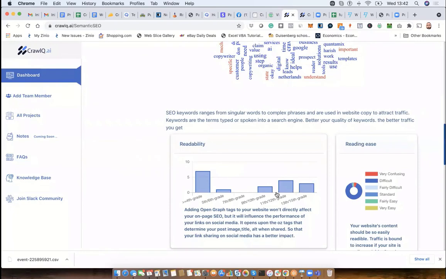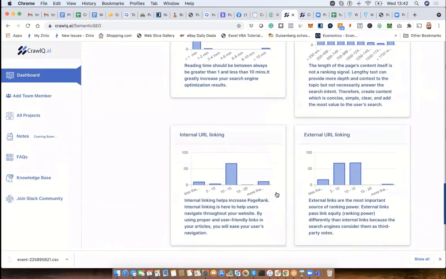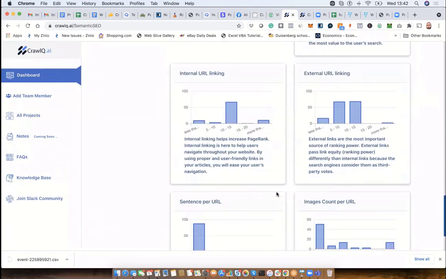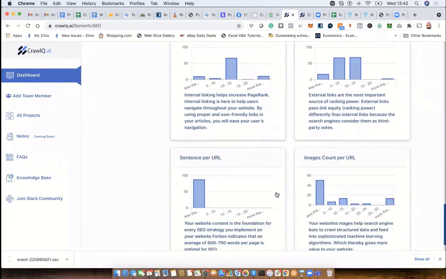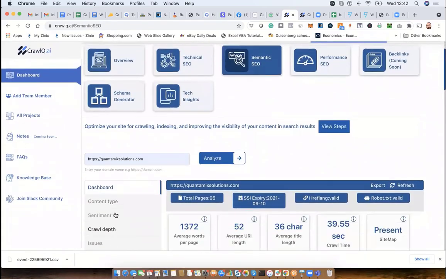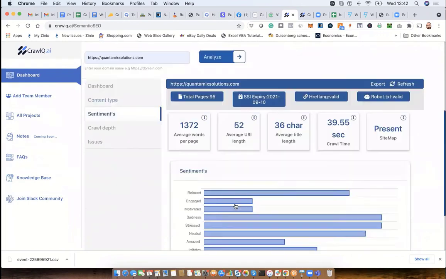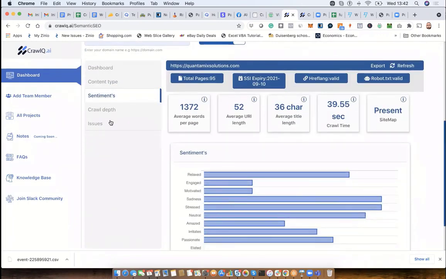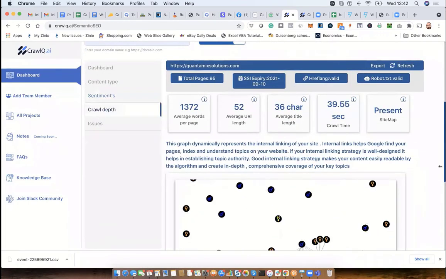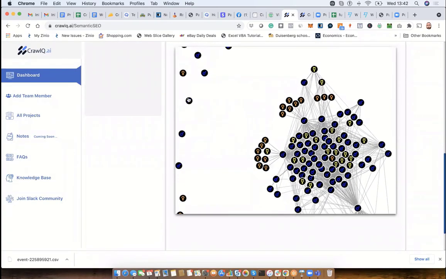What I mean by this is the readability aspect: reading ease, reading time, content length, internal URL linking and how you link them, external URLs, what kind of sentiments, content type on your website, sentiment analysis of what kind of sentiments people see, and crawl depth. So, are there a lot of orphan pages on your website?